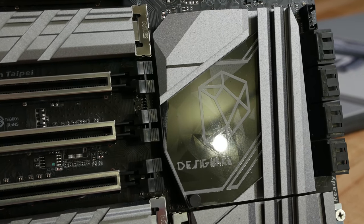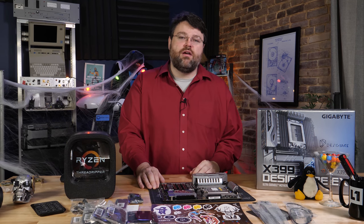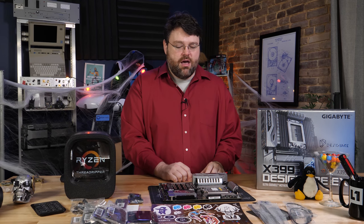So what's the final verdict on this motherboard? As far as I can tell, the power delivery system is as advertised — Gigabyte is basically saying they're dumping their server components into this motherboard: International Rectifier, upgraded chokes and coils, even a bit upgraded over the Gaming 7. They're also providing active cooling for the VRM because even just blowing a little air over the VRM will dramatically lower temperatures. Even at 85–95% efficiency, if you've got 200–300W going through, that's still 25–35W of heat, so you need at least a little airflow. Gigabyte added a tiny fan on the inside to handle that. And you should definitely have cooling in the front and top of your case, especially with an all-in-one cooler.